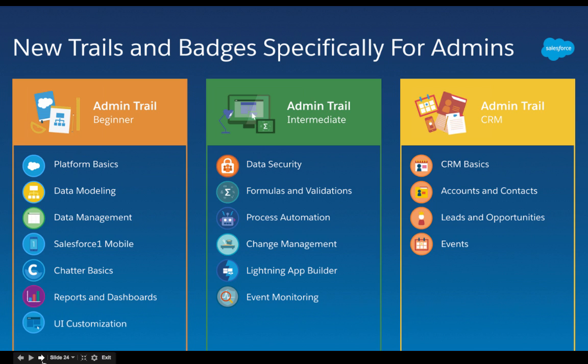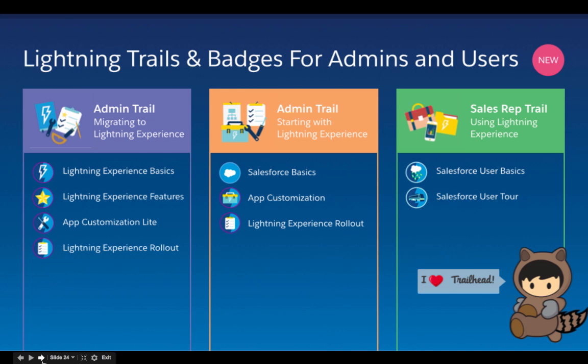That's a lot about admins, and I know we talked a lot about Lightning, so let's talk about what we have for Lightning. So we have an admin trail called Migrating to Lightning Experience, and this will give you an overview of some of the Lightning basics and features. We have a starting with Lightning Experience admin trail to get into app customization and Lightning Experience rollout. But we didn't forget about the users. We also have a sales rep trail so that your users can get Salesforce user basics and a tour on Lightning. And in fact, what's amazing is that before this webinar, as of Dreamforce, I found out that admins have earned over 50,000 Lightning badges. So we're definitely doing a lot of learning in Trailhead.